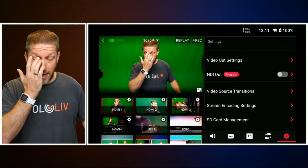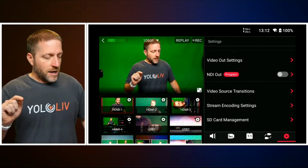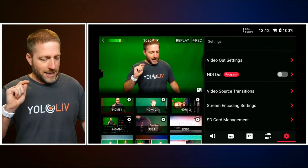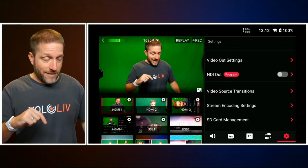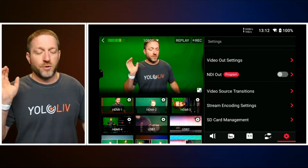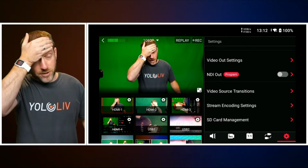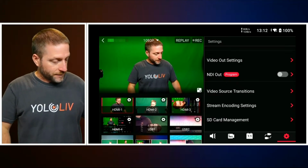By law in most countries, they cannot be shipped fully charged. You would need to take the time when you first get it to put it on a charger and let it spend the time to fully charge. I did have the thing go for over 3 hours with multiple inputs, auto switching and streaming. It was just insane. The thing just kept going, and that was amazing. So yes, very cool.